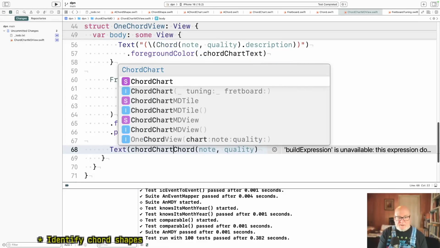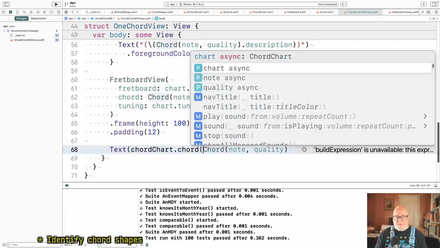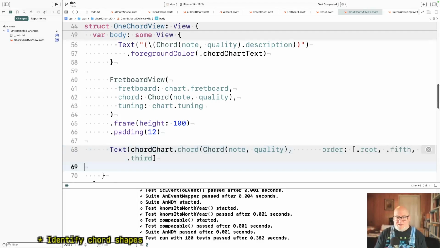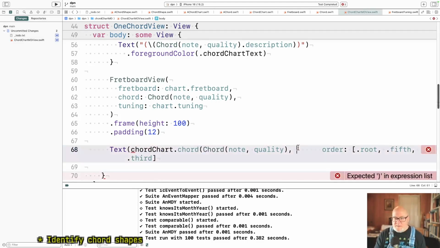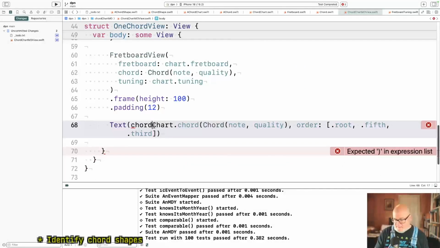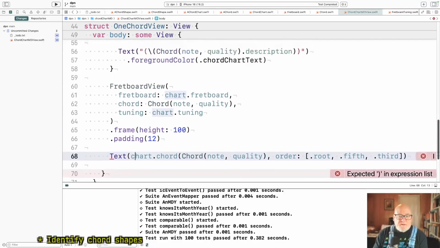I probably don't have the chord chart. Dot chord of note quality and this permutation. Do I have chord chart? I have chart. Chart.chord.